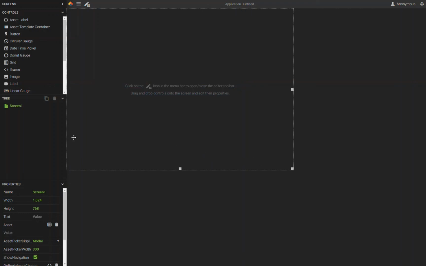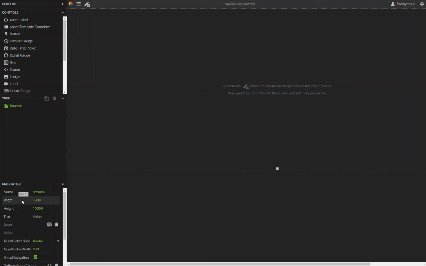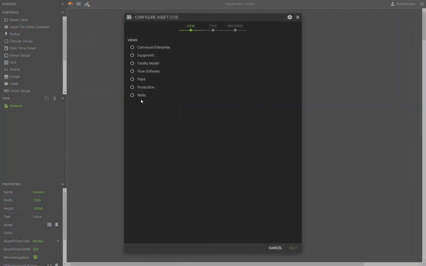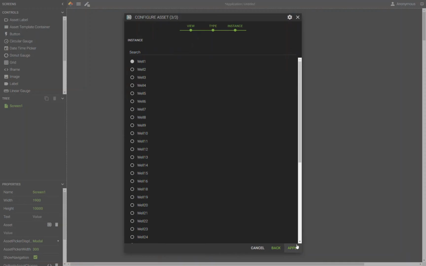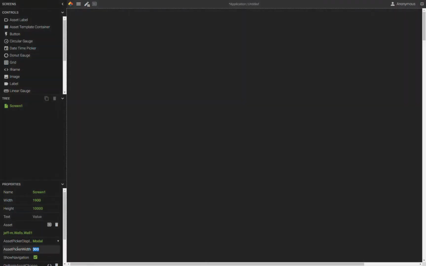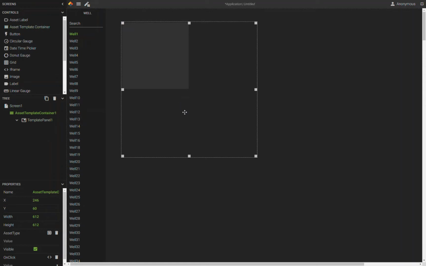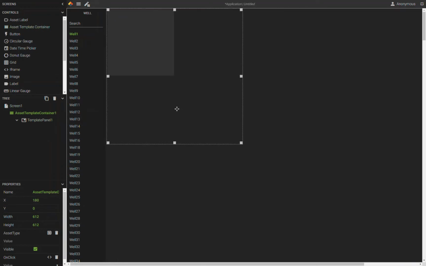So I wanted to show you a few new features that are coming with version 19.1, mainly around how to lay out an Axiom application for your asset model. What you're seeing me do here first is building out an inline asset picker on my main application. I've got some simulated oil well data that we'll use, and so now I've got my wells lined up. I've dropped an asset template container and I'm sizing it for the remainder of the screen.